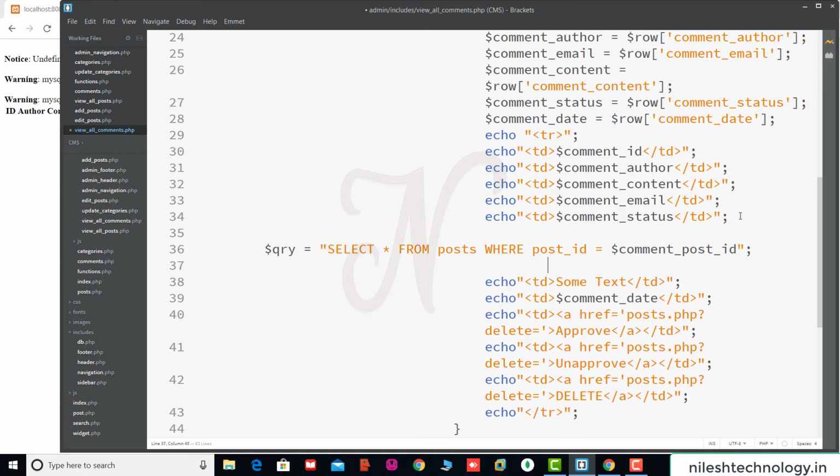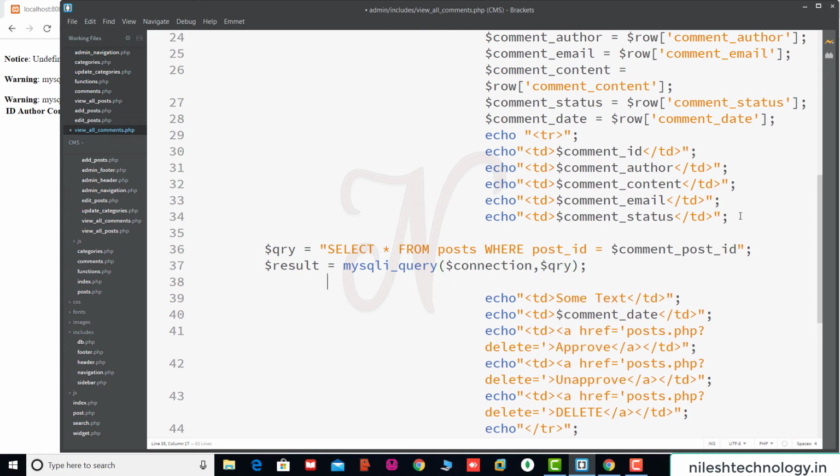Now $result here is equal to mysql_query, where we pass the connection and this query. Now we are in the admin section, so here we use the confirm query function and pass this result.